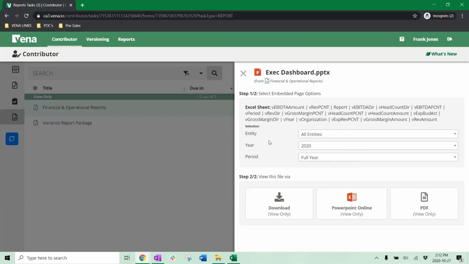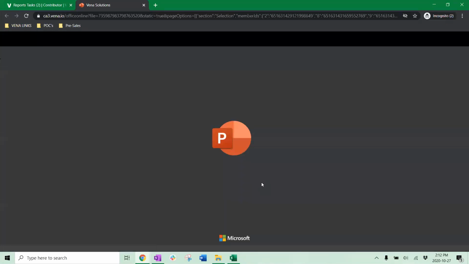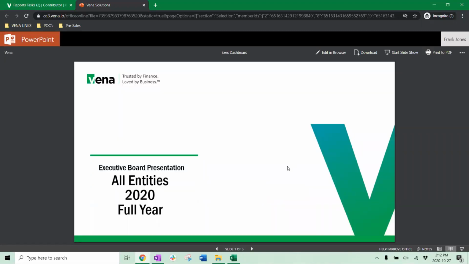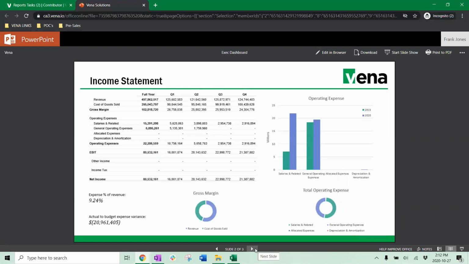And so once you've established what data visuals you want to connect into your PowerPoint, and the system will recognize which report it's being built off of, you can choose to download a copy, view it online, or in PDF. So if I go PowerPoint Online, the second browser tab will open up, and I'm going to be able to consume this slide deck online to see what our business looks like based on how I've structured my report. In this example, we have 3 slides. We're pulling in income statements of our P&L structure here based on a full year and by quarter basis. And we have some basic charts down below to reference and make comparisons for what appears to be budget versus actual.